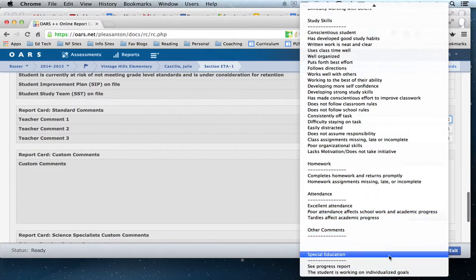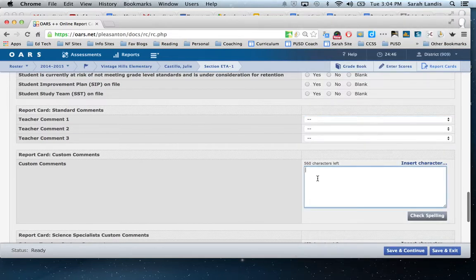You'll notice new for this year, there's a section at the very bottom so that if you have a child that's in special ed, you can go ahead and mark that they're currently working on their IEP goals by choosing the one at the very bottom of the list. So if you do in fact have a student that's in resource or special ed, you may want to use one of your drop-down menu options to choose this one here.